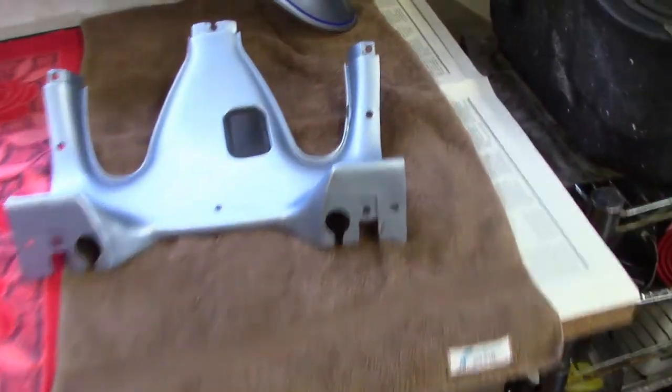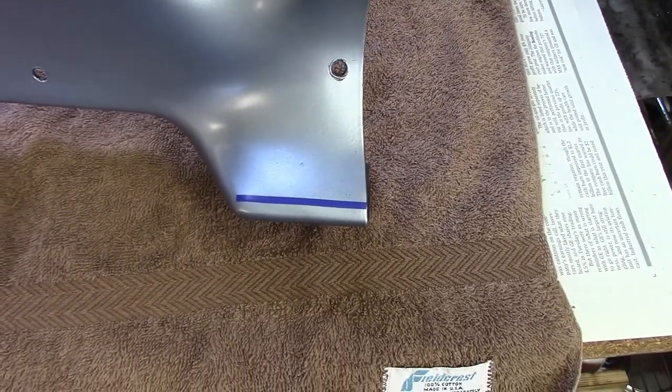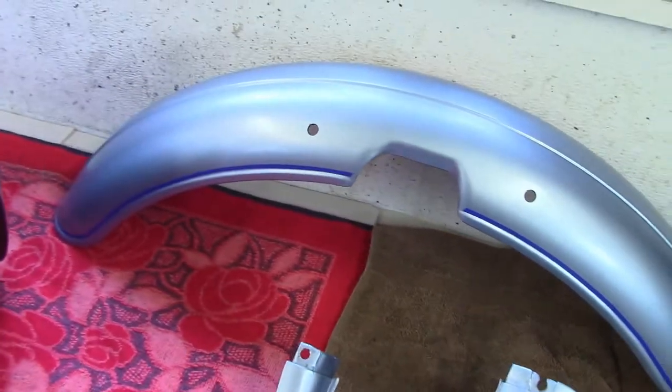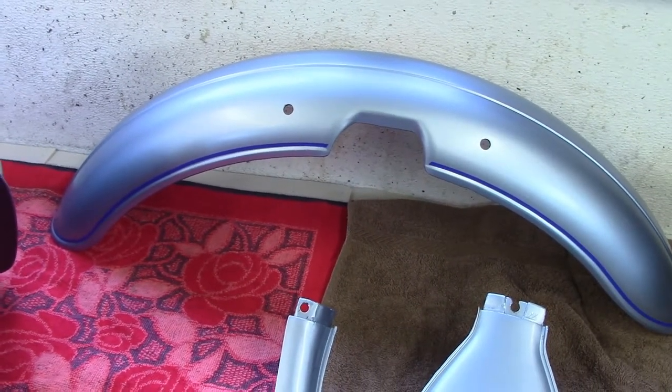Also, on this front fairing panel there's a small amount of stripe that goes right along the bottom, and then of course the front fender will get striped. So hopefully by the end of the day, everything will have brand new pinstripes.